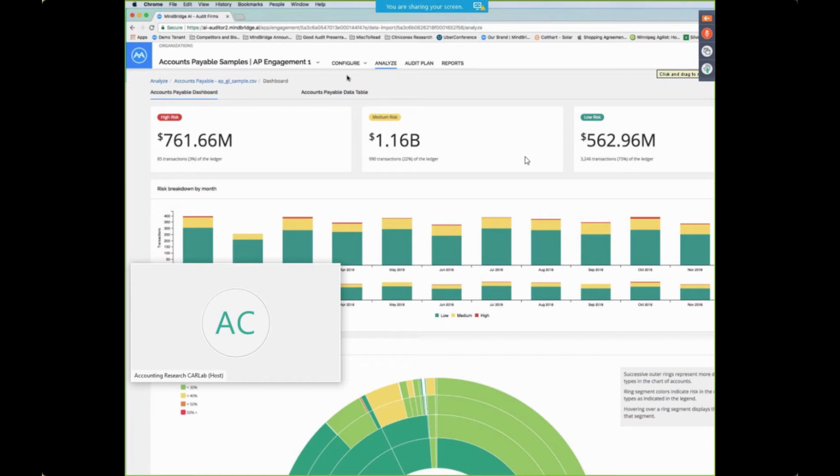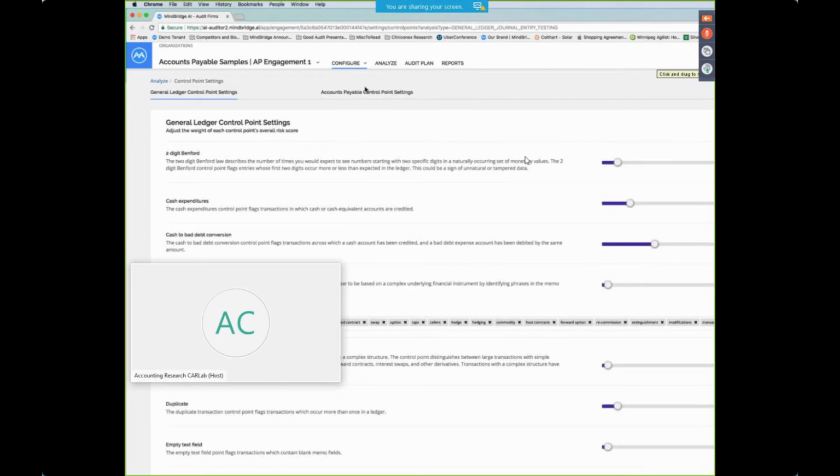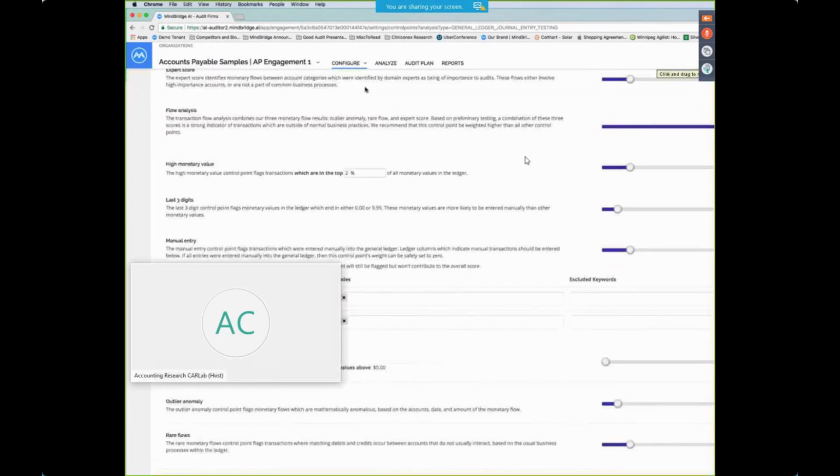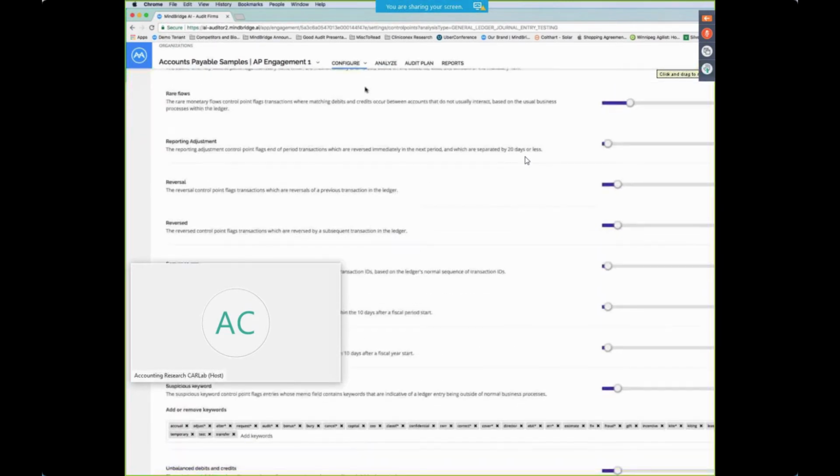So what we do is we give you not only the ability to see in every single transaction, we give you the ability to actually go through and modify some of the things that you might want to focus on. So for instance, in my suspicious keyword, I might go down and add new things into my library.